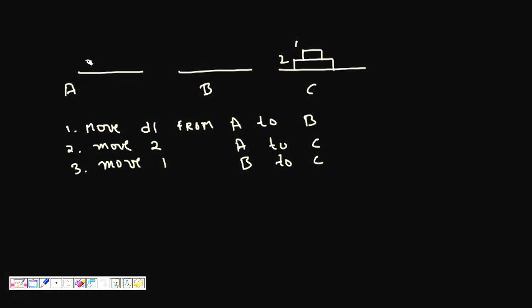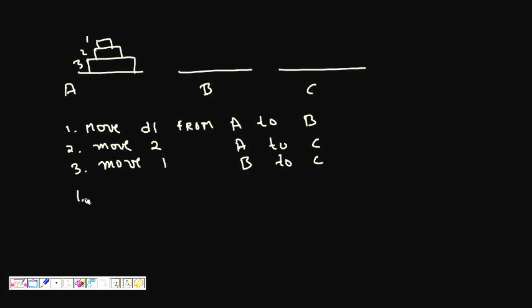So if we have a problem consisting of 3 disks now, 1, 2 and 3, we can very easily move them, because I know how to move 2 disks. So I will move these 2 disks from the source, which is A, and I want to move them to B instead of C. So I will use B as the destination and C as the auxiliary.